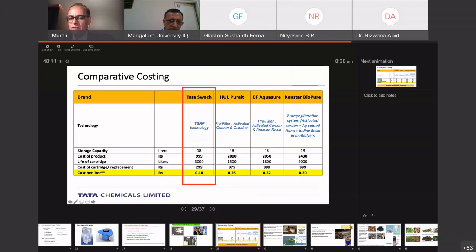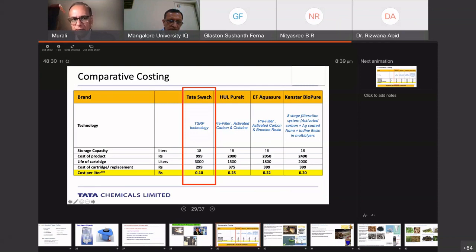Nano silver is expensive. Silver is expensive, right? The plastic that we're using is expensive. Everything is expensive, but we actually did it. So if you ask me the amount of silver that we actually use in Tata Swatch, it's about 0.6 to 0.8 grams of silver. That's all it is. Because it's nanoscale, high surface area, we could reduce the amount of silver.